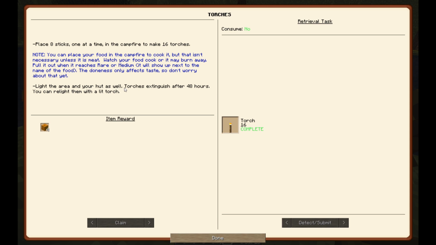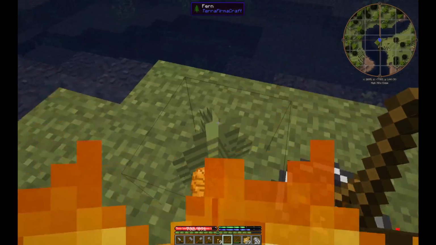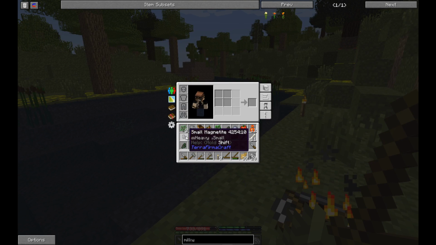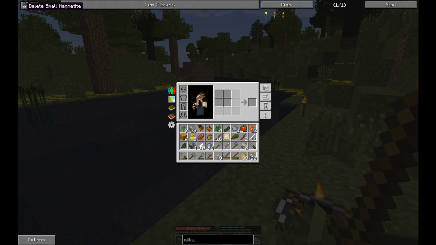Light the area in your hut as well. Torches extinguish after 48 hours. You can relight them with a lit torch. Oh, she gave us these for a reason. And my inventory is full. I will get rid of this magnetite.